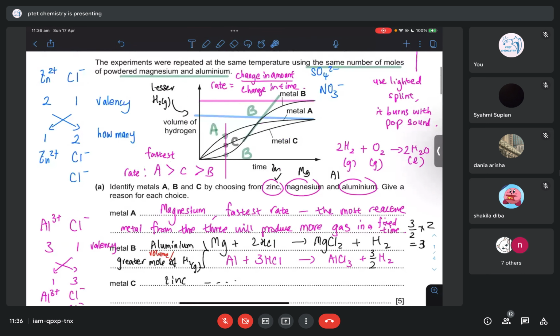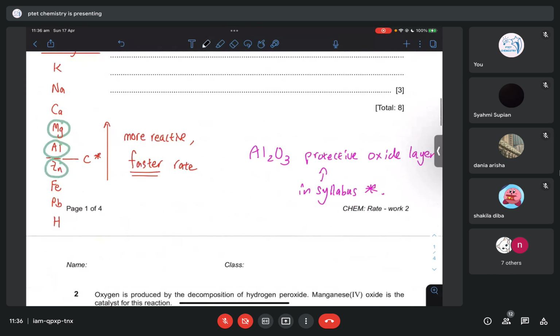I just want to show that however much product you get is not necessarily how fast the reaction is. How fast is to do with rate. So how fast versus how much. Do not get confused between the two. A faster reaction does not mean that you will get more products in total, but it will give you more product in a fixed time. It will not necessarily give you the most product overall at the end of the reaction. This is to do with rate. This is to do with amount, how much. So mole ratio and stuff there.